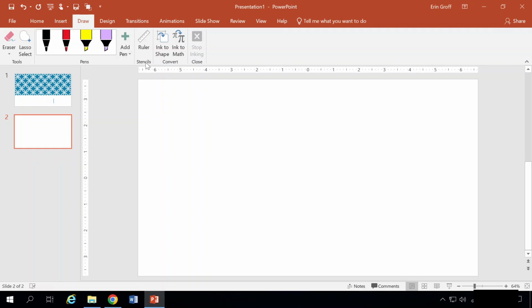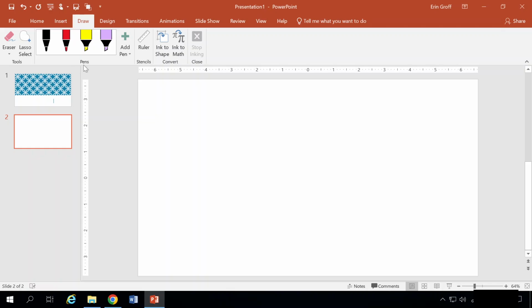Then you have your Stencils group, and this is for adding a ruler to your slide to help with drawing straight lines and aligning hand-drawn objects. Then you have your Convert command group, and this has commands for converting hand-drawn shapes into PowerPoint shapes and hand-drawn math equations into text.